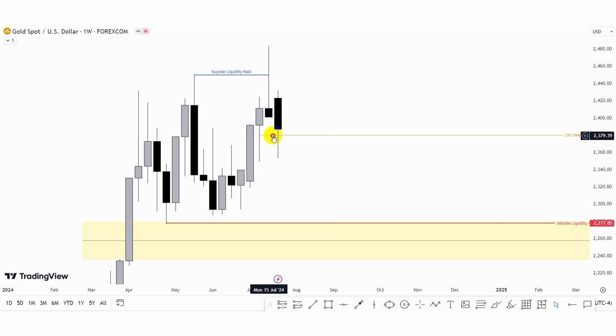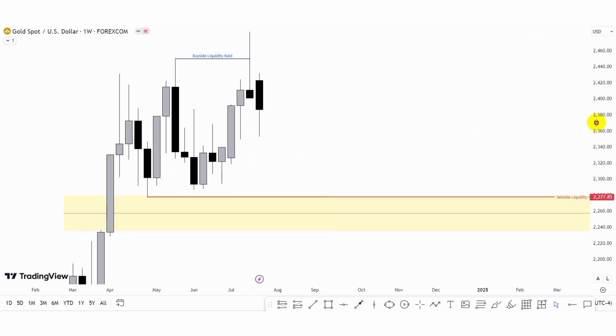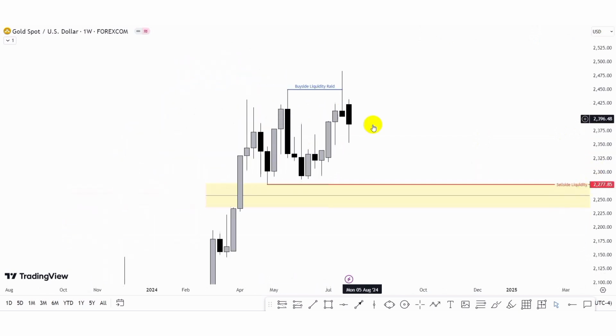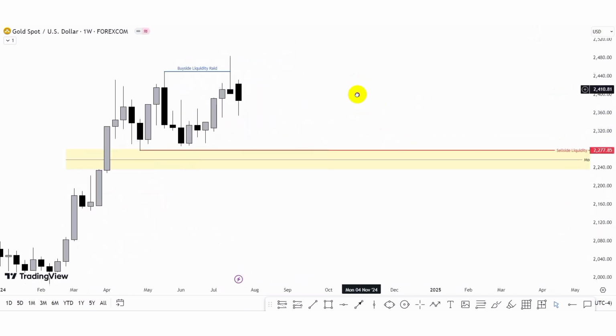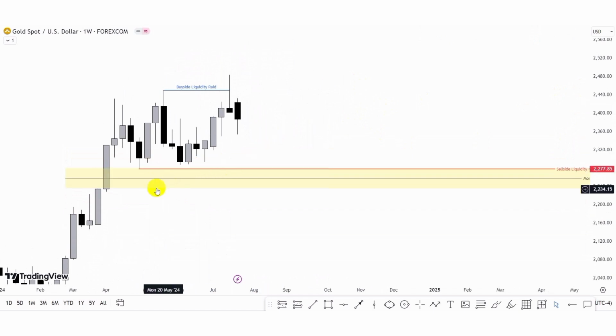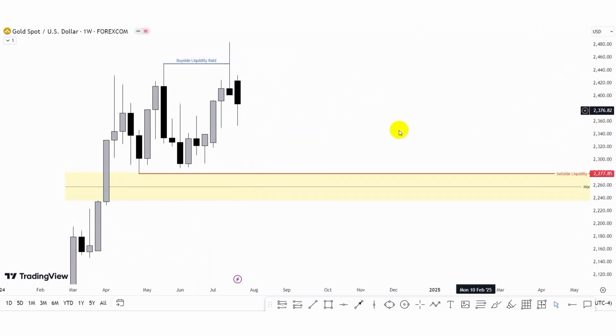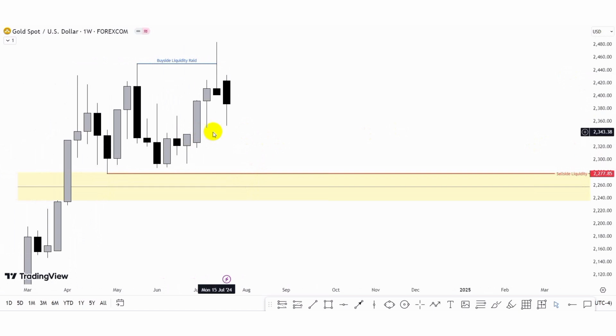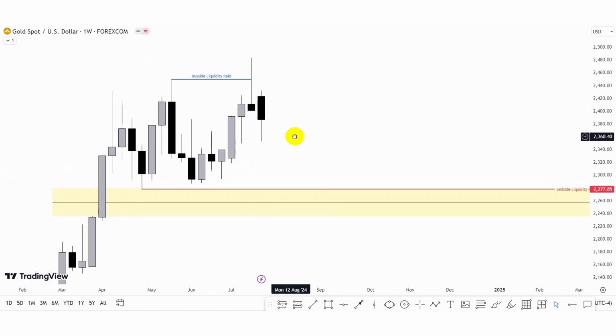So guys, we are going to anticipate to see that price would give us more bearish move to the downside. If you can remember, I've been stressing that gold is in a bullish market condition, but then we have the sell side liquidity resting here. We have this fair value gap, which we are anticipating to see price return to the downside to come mitigate. And now what you can see, we have this fair value gap resting here that price has not mitigated. So we could see price return to the downside in the gold pair based on the weekly time frame.